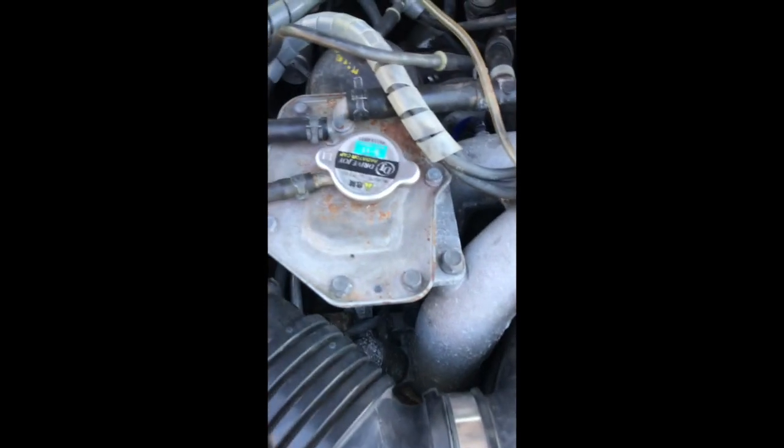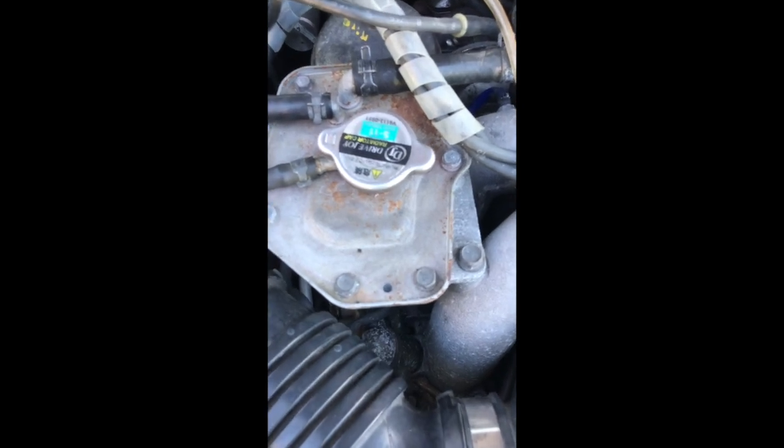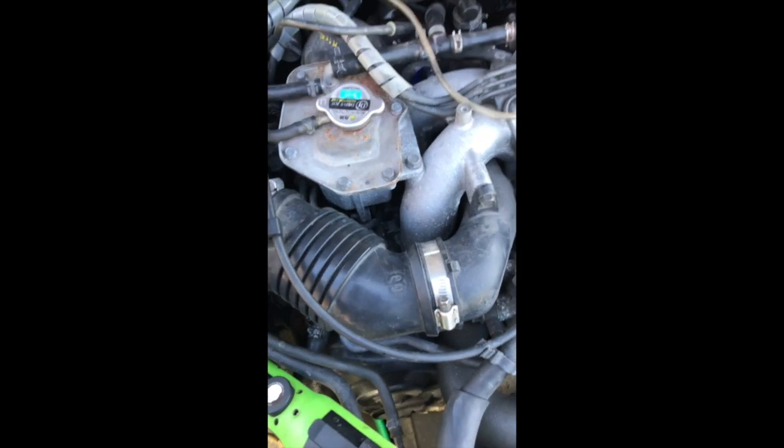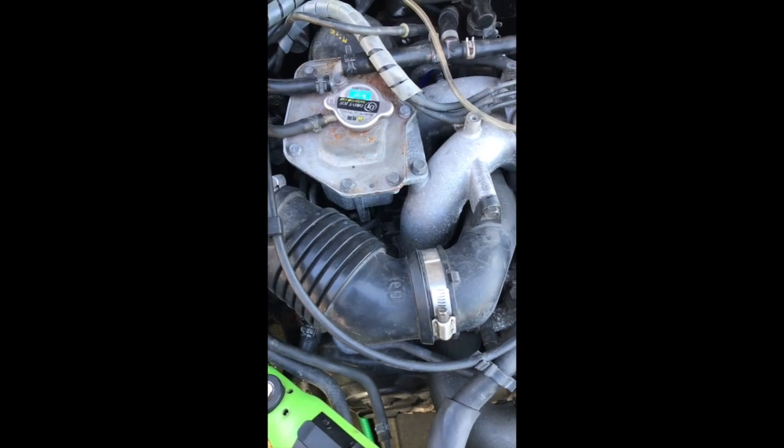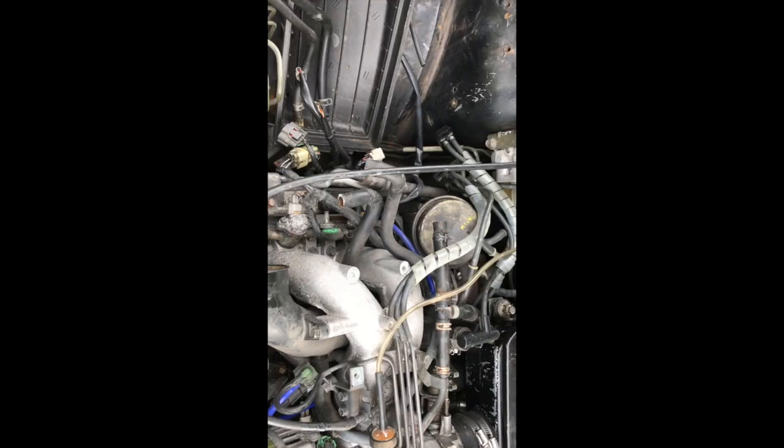I've also released the top radiator cap, and there's the other one there. And obviously it's important to note, don't do this when the car's hot or even warm. Make sure it's cold. Also disconnected the oil breather pipe here, which lives down there.